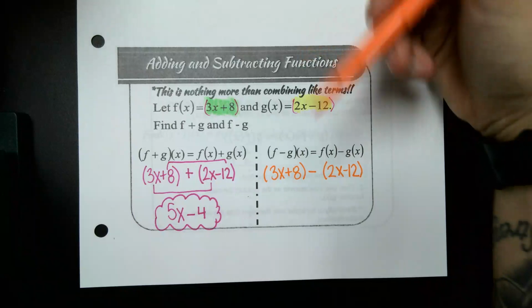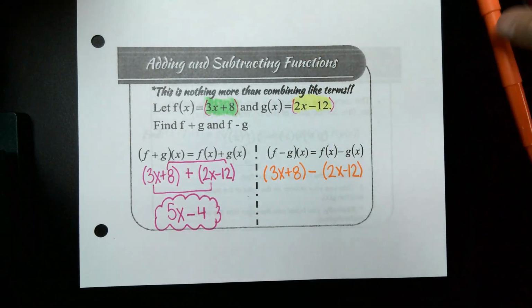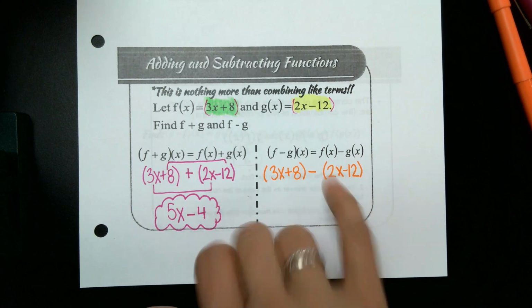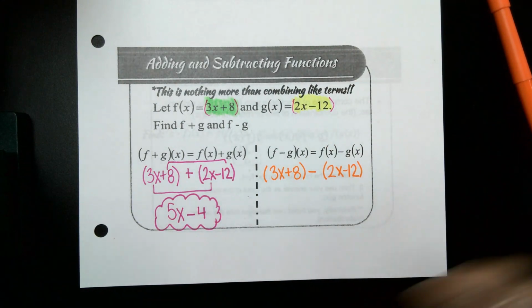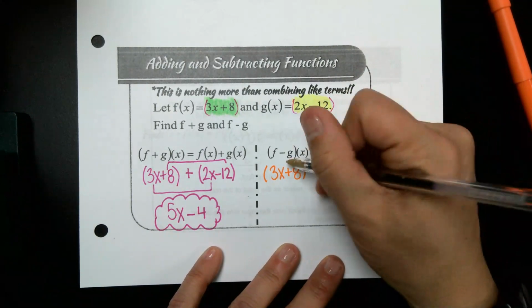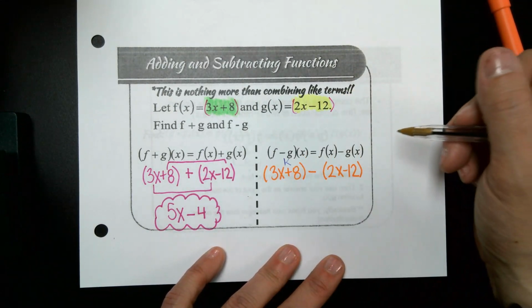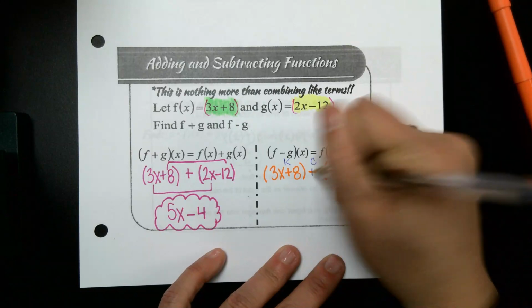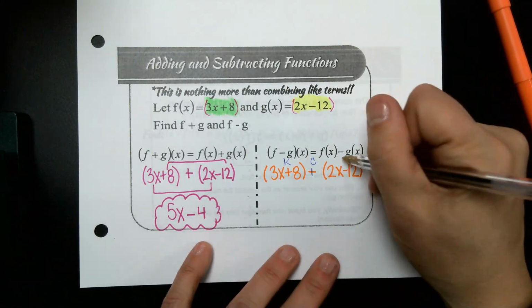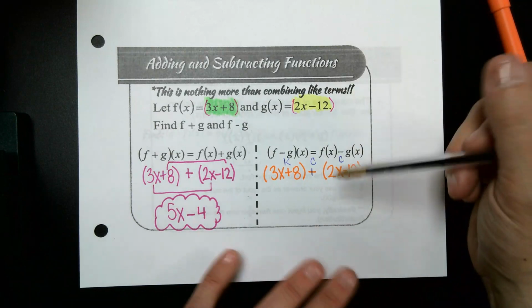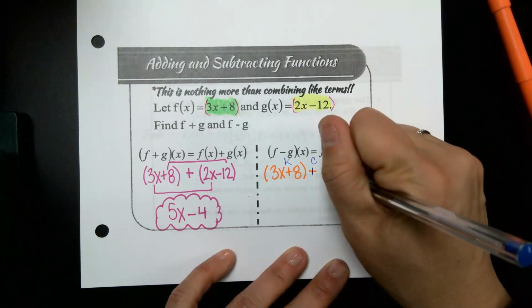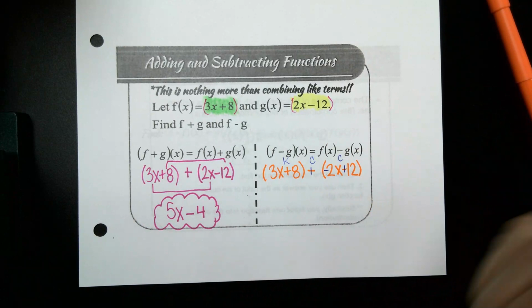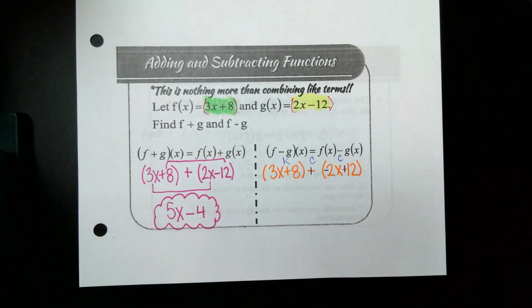But then, we don't like that minus sign. Most people are good with 3x minus 2x, but it's the other part that people tend to mess up. So I always just say, let's just do keep, change, change anyway. Watch, please. Keep would be that first set of parentheses. My first change would happen right here. I'd make that a plus sign. My second change should happen in the parentheses. So if this one's positive and this one's negative, this one's going to become negative and this one will become positive. That's how you do the keep, change, change.